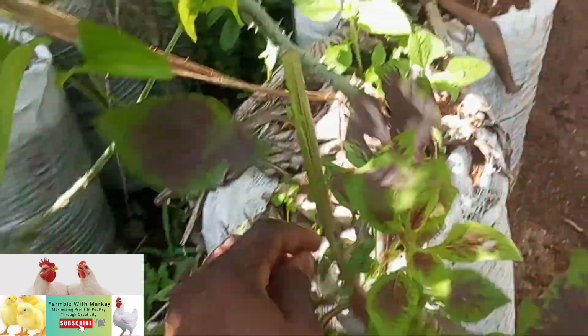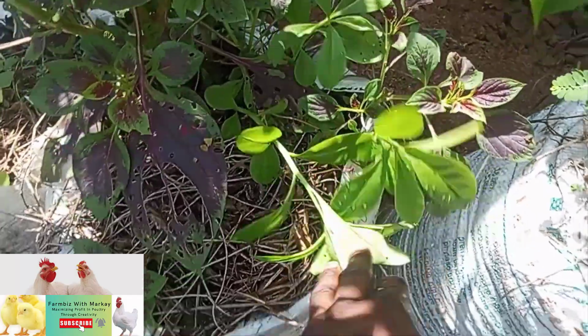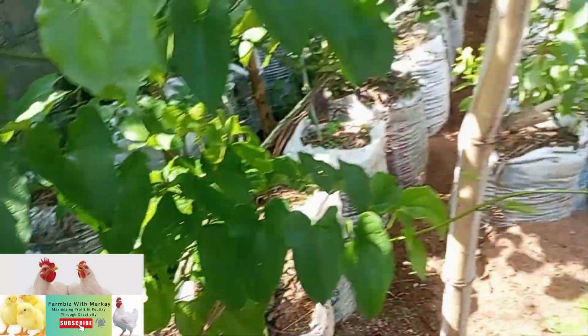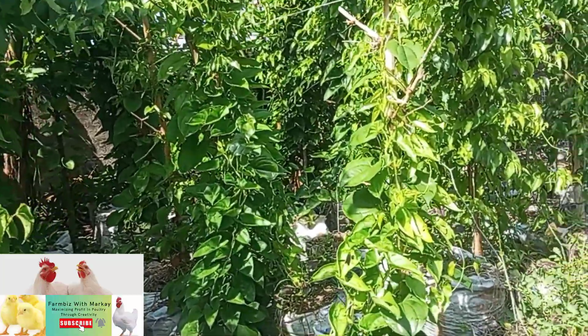Now, another thing I also do, I try to use my hand to remove the grasses on top of the yam. Now, this water leaf you are seeing now is edible. That's why I didn't remove it. This is the update I have for you today about the yam we planted in sacks in small space.